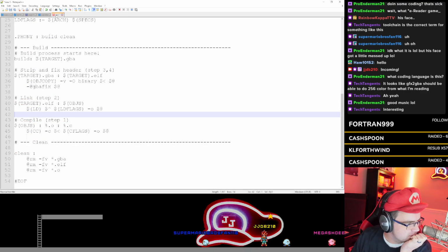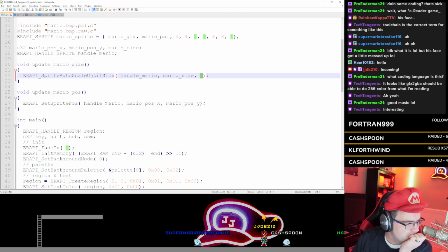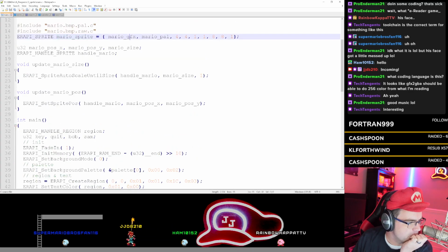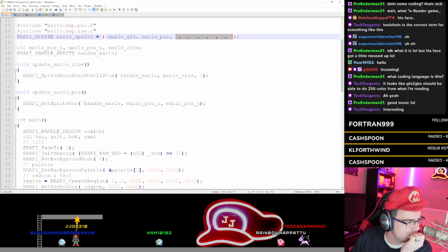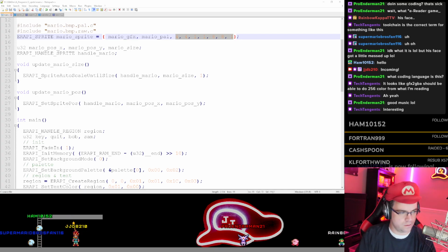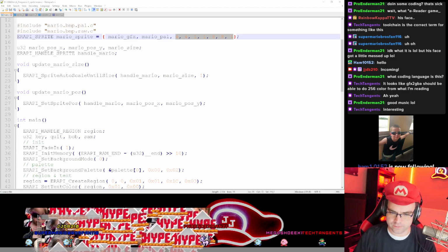My guess is, and this is where we're gonna have to poke around a little bit, sprite create custom Mario sprite. Mario sprite is tied up here, but I don't have a clue what any of these other values are. 441188. ER API sprite.